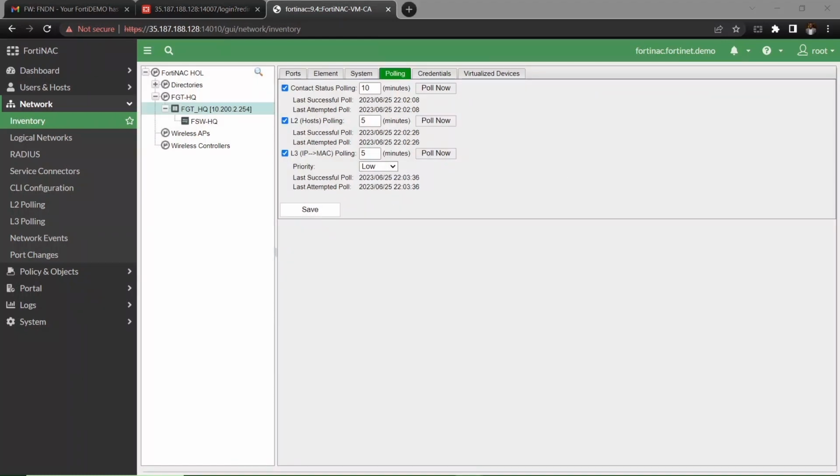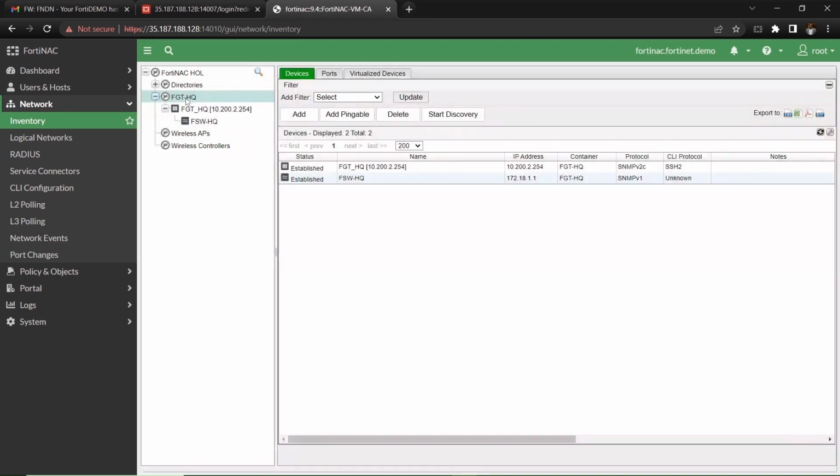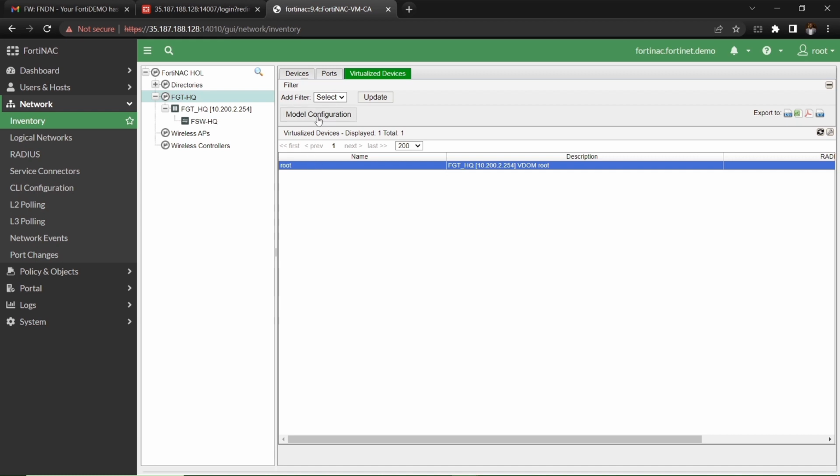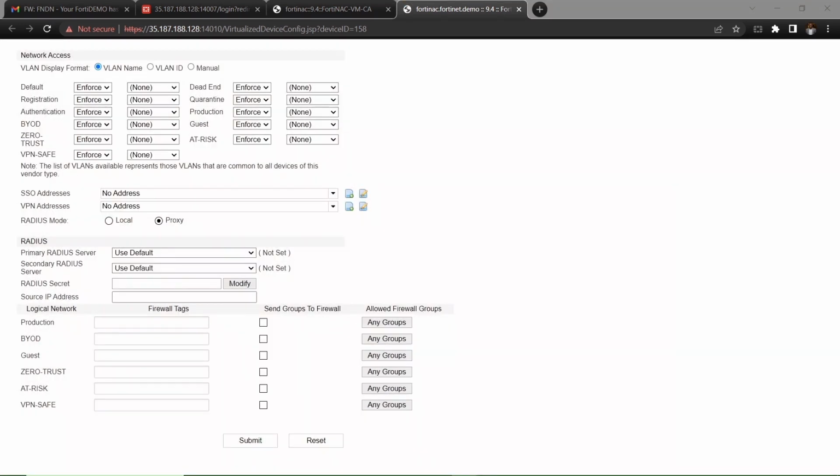So the next thing we want to do is to go to the model configuration of the FortiGate, and also assign the VLANs to each of the networks that we have already, the isolation method and all that. Then model configuration, we have different network access that we need to assign VLANs to.